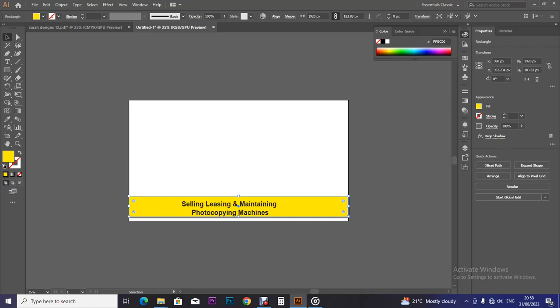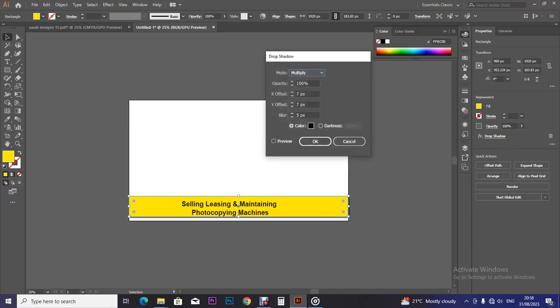So I come here, then double click on it. I can make changes. With this opacity, let me make it at least maybe 80. Then with this offset, this is how this shadow will display.